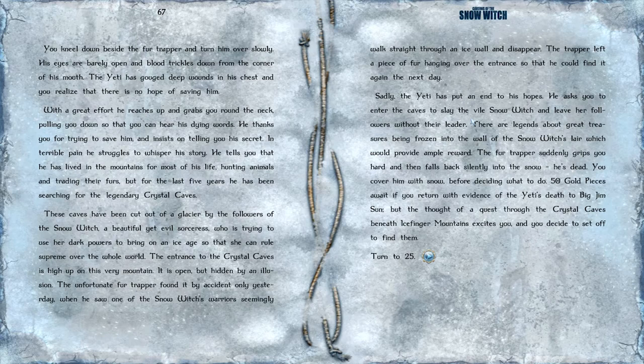You kneel down beside the fur trapper and turn him over slowly. His eyes are barely open and blood trickles down from the corner of his mouth. The Yeti has gouged deep wounds in his chest and you realise there is no hope of saving him. I wonder if I'd gone straight up there if we would have been able to maybe save him. With a great effort, he reaches up and grabs you around the neck, pulling you down so that you can hear his dying words. He thanks you for trying to save him and insists on telling you his secret. In terrible pain, he struggles to whisper his story.